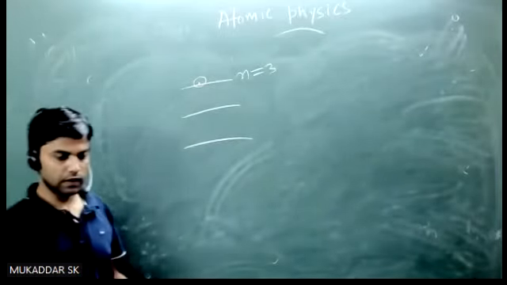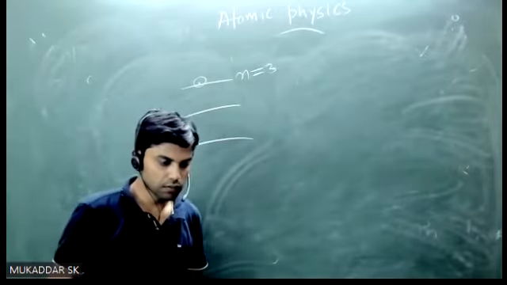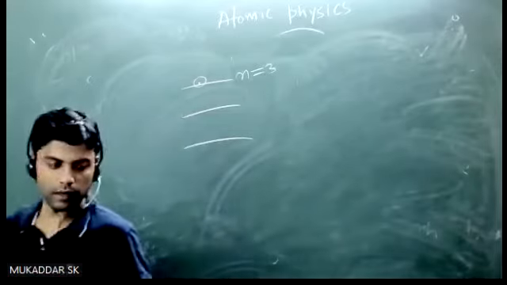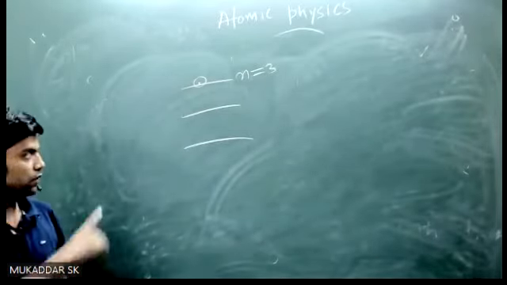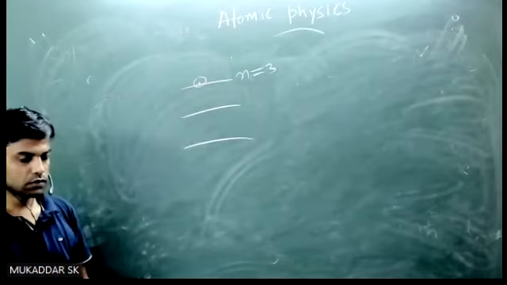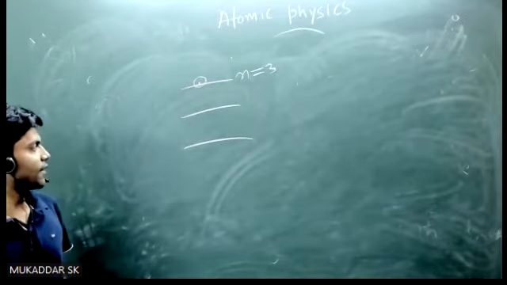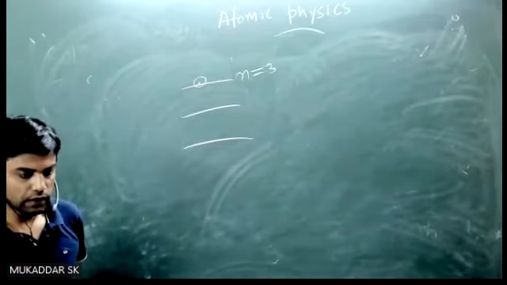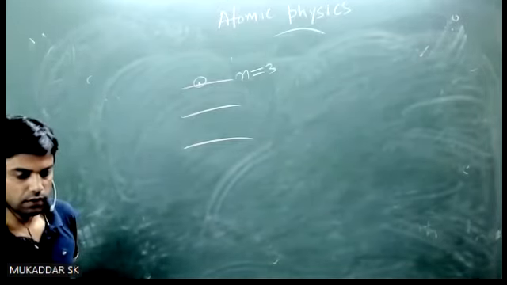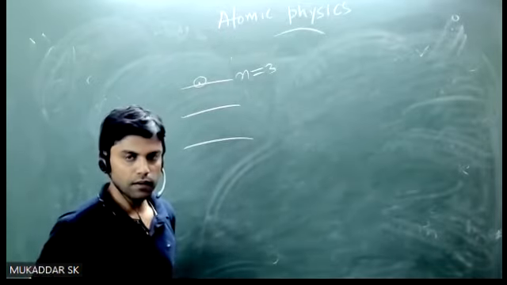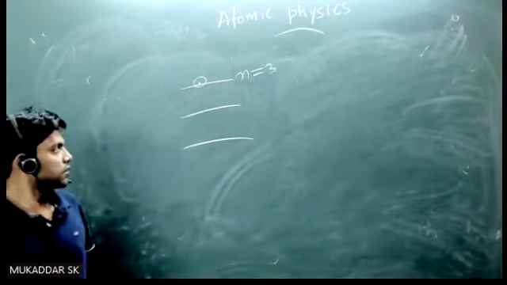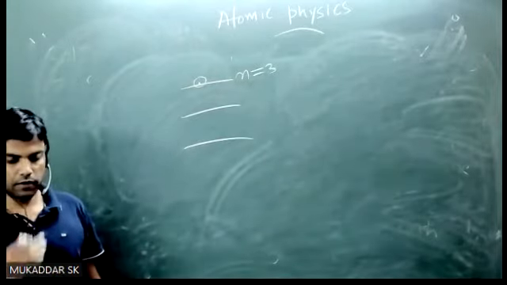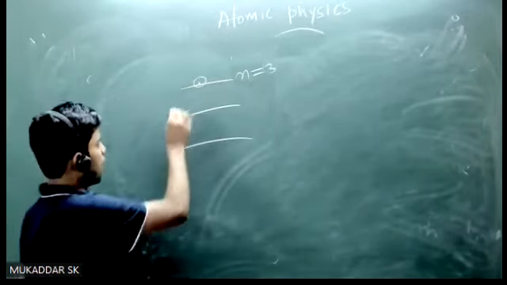Anyone in the class? Shekhar, how many lines will you get? Can you tell me? Karthik, Dhruvi, Anju, anyone? 2. Okay. Any more answers? Others? Shekhar, how many lines will you get? Initially the electron is at n equals 3. 3, right? Very good. So how do we get 3 lines?